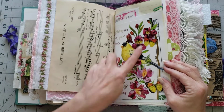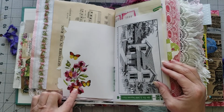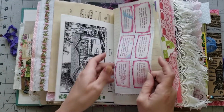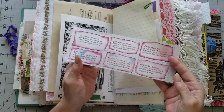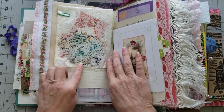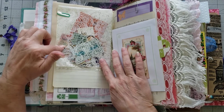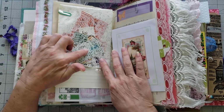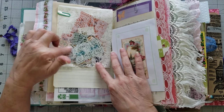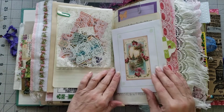Here's another card that I thought was very pretty with the bird, and it's got the gorgeous image on the inside of it as well. Again, I gave you some more rice paper with some more of those definitions for you to decorate your journal with. Here is a bag of vintage goodies. There's vintage bus tickets and ice tickets and cigarette cards and the little blue stamps, not green stamps, but the different kind of little stamps like that.